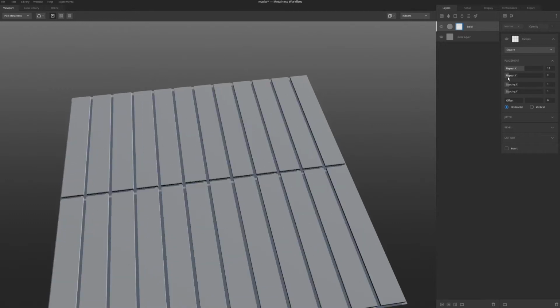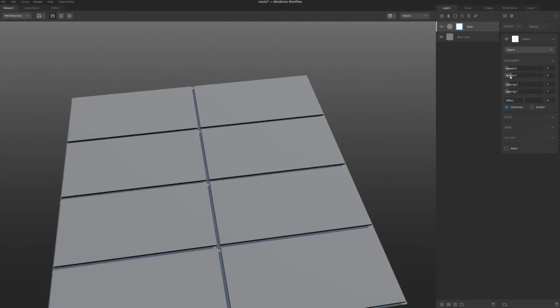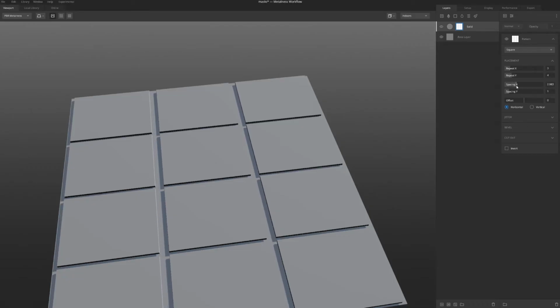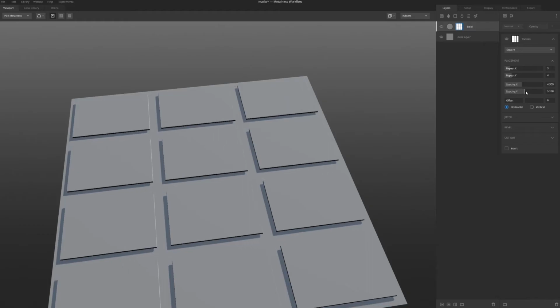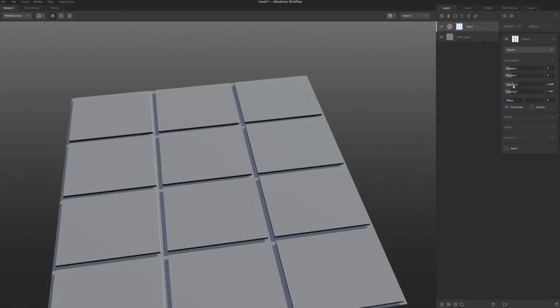Or if you just need something rectangular, just repeat only one. All right. Now spacing is also something that's really useful. Let's say we wanted something like that, and we want to separate these a little bit more on the X. We're going to do this. We have spacing on the Y as well, just to separate them as much as we need to.